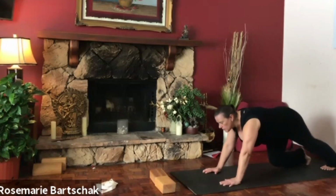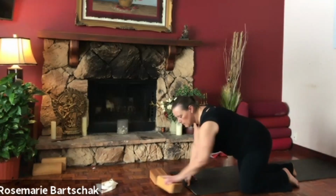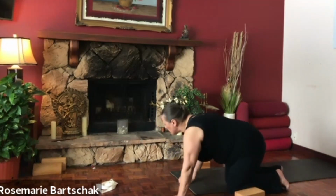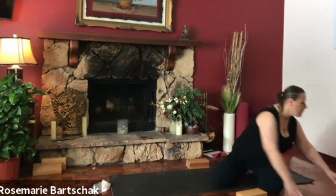And then come down onto all fours. And for the next part of your practice, I'm just going to move my mat up. You will need a couple of props, whether it's books or blocks for home. And then we're going to come into some seated forward folds and some twists.